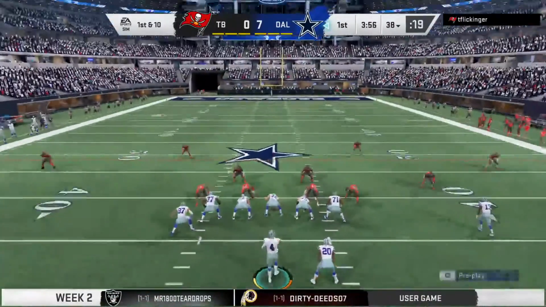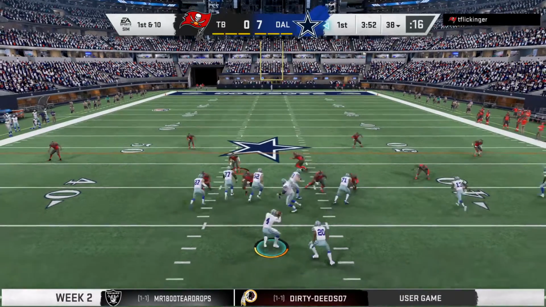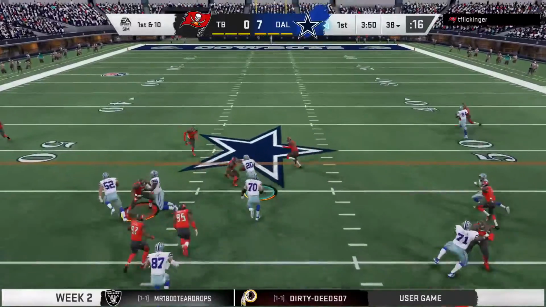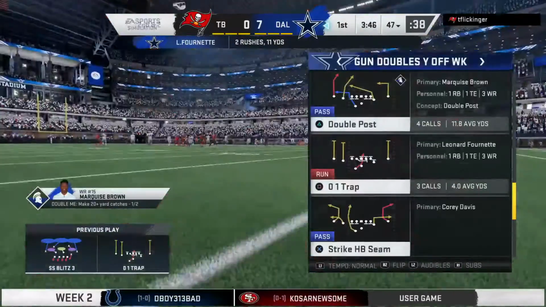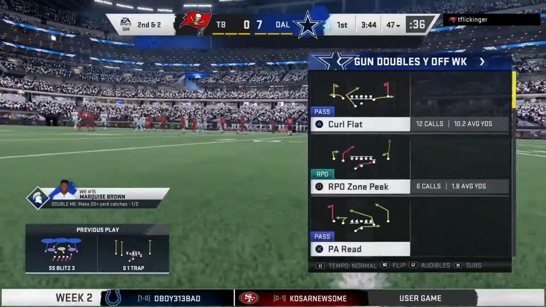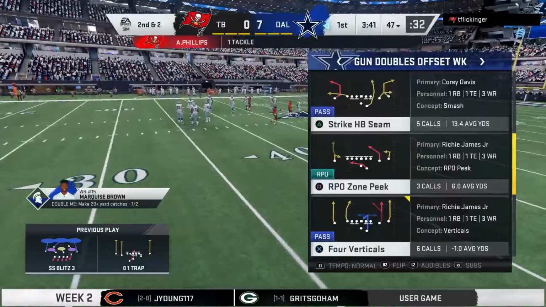So here's a 1st and 10 at the 38. A shotgun give to Fournette. And he'll get this up past the 45 to the 47. Just what you want on a first down run. Call it 8 yards. And it's 2nd and 2.